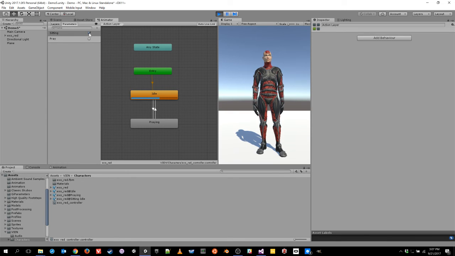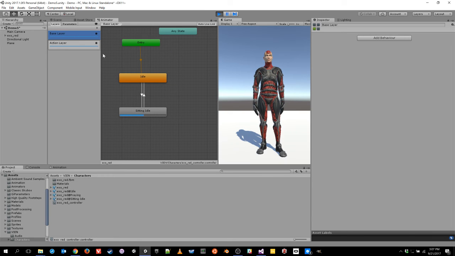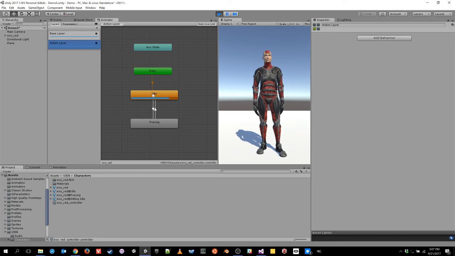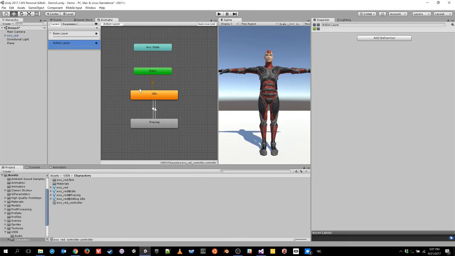I'm gonna go down into the sitting for the base, but it is standing because in the action layer it is now playing the idle one, which is forcing it to stay standing. I guess I could change the action layer down to 50% maybe.